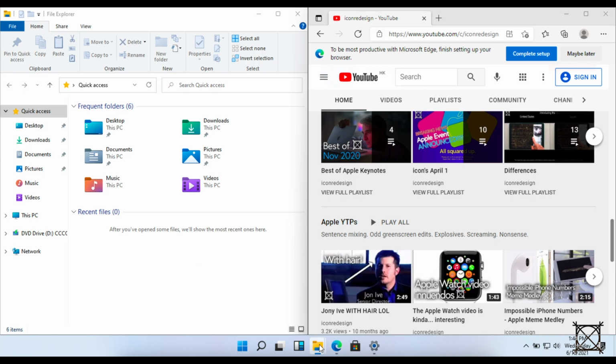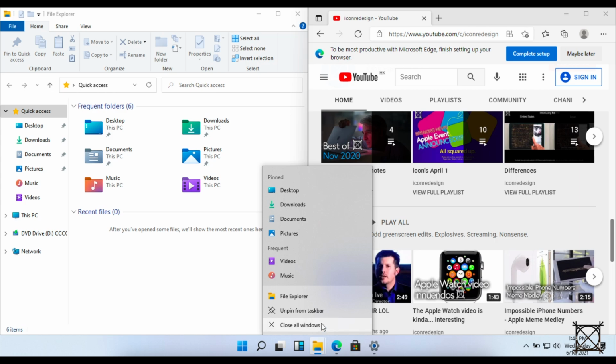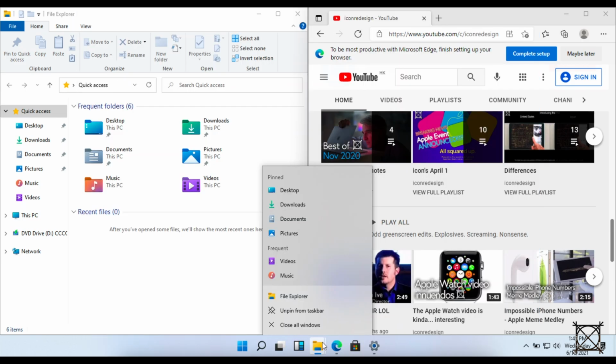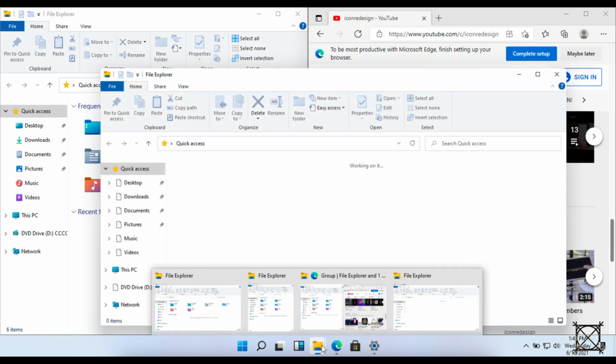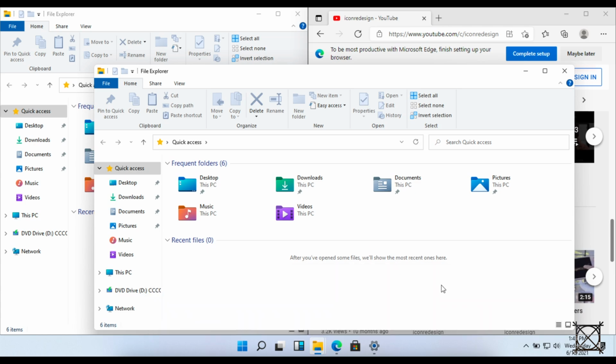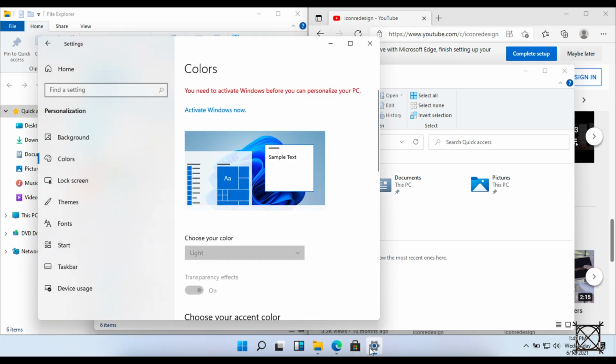So you can see here, I can right click on here. It looks the same, but it no longer floats as in some of the earlier Sun Valley, which is the code name of this build. And then you can see there's multiple. So if I open up another window, yep, it only stops at 2, so it won't show more than 2. That's basically it for Windows 11. There really isn't a lot to gawk at, right?